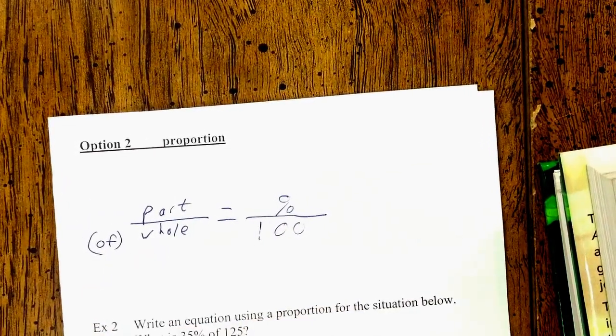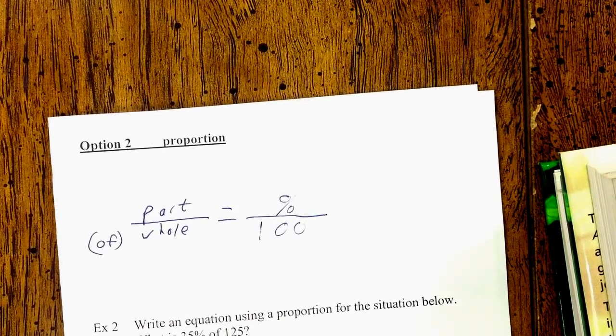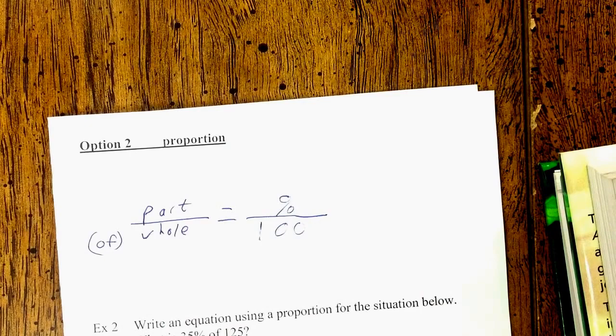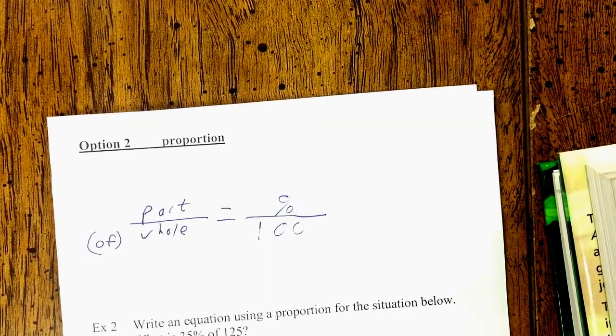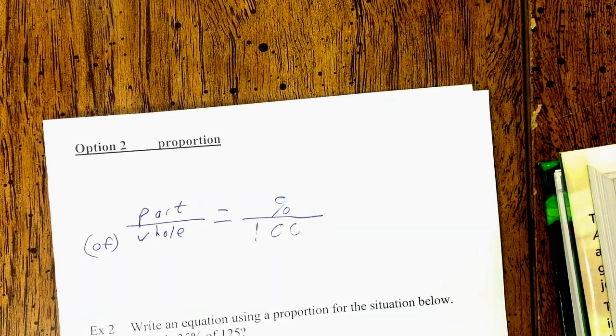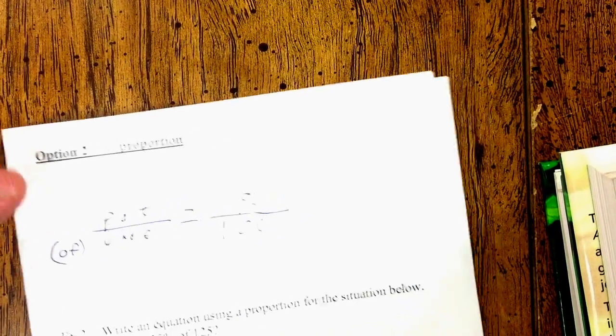Now, I'm not going to tell you that every time you see of, it's going to mean whole, or like we said before, multiplication. But I want to make sure that we're looking sometimes at the context of whatever the whole is. In a bag of Skittles, there's 250 pieces of candy, and you've got to think sometimes what the whole is going to be. All right, so it's not always going to jump out at you.